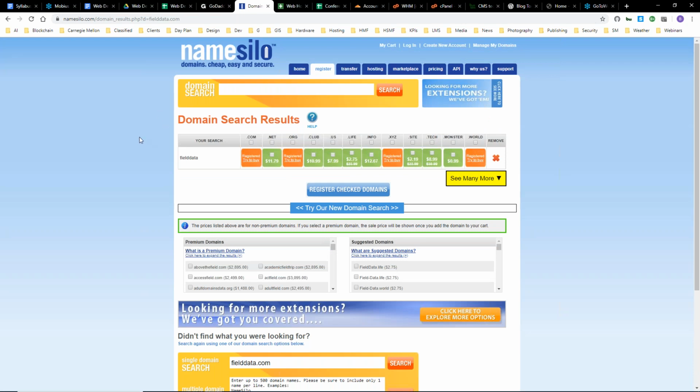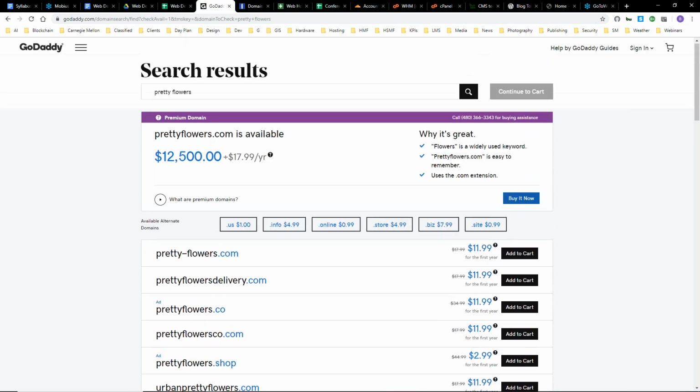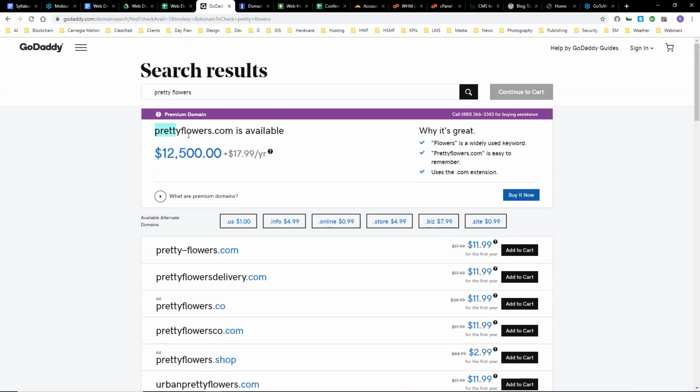Now, if I went to GoDaddy, it'd be the same thing. If that domain's not registered, what these do is they look back into the master database for all registered domains and see if they're registered, basically. That's a bit of a simplification, but it serves the purpose of the conversation here. So they check to see if the domain's registered or not. If it's not, then you can register it. Once you register it, it's off the market. And the same thing would happen with GoDaddy. If I went to prettyflowers.com, again, this is what happens. And that would be the same thing with name silo. It would say it's available like this, or it's just not available at all.